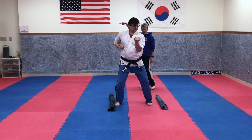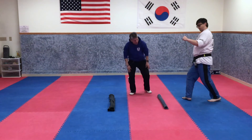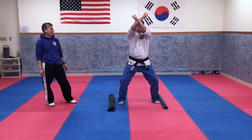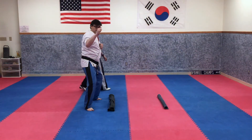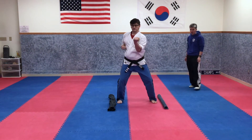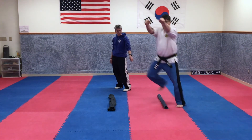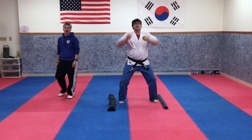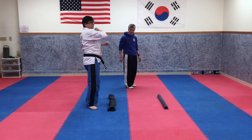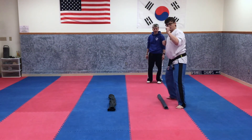Now lean back and do a single inverted thrust and a single inverted thrust. Belly facing that way — hook kick roundhouse. Back to the center, horse stance, low cross block, high cross block. Back out with your belly facing that way — hook kick roundhouse. Back to the center: single inverted thrust, single inverted thrust. To the outside, belly facing that way — hook kick roundhouse. Center in a horse stance, low cross block, high cross block. Over to this side, belly facing that way — hook kick roundhouse. Back to the center: single inverted thrust, single inverted thrust. Over to the other side — hook kick roundhouse.